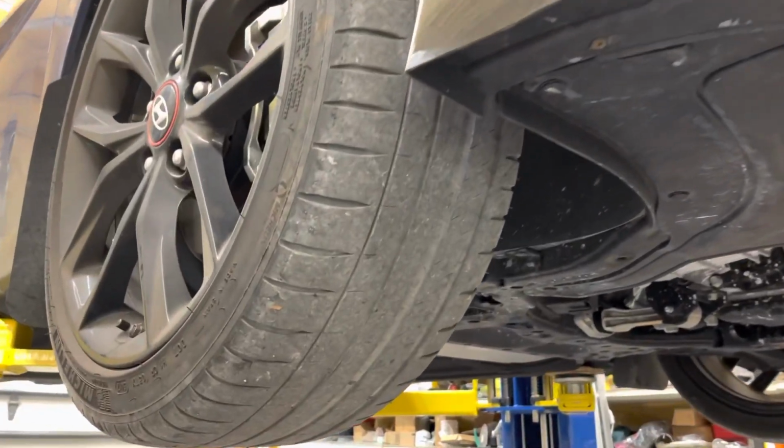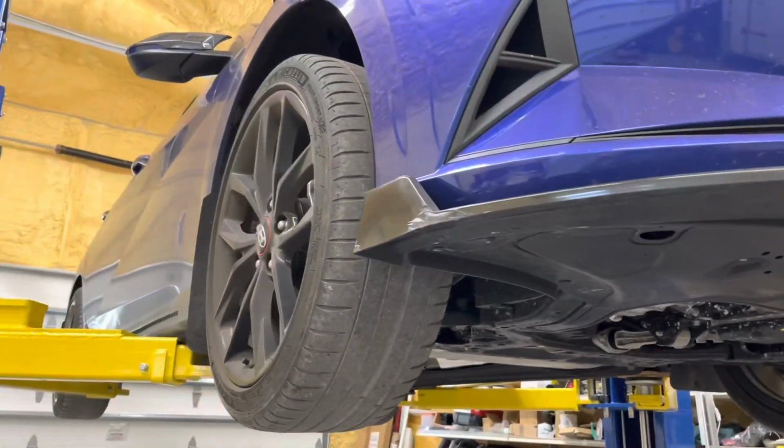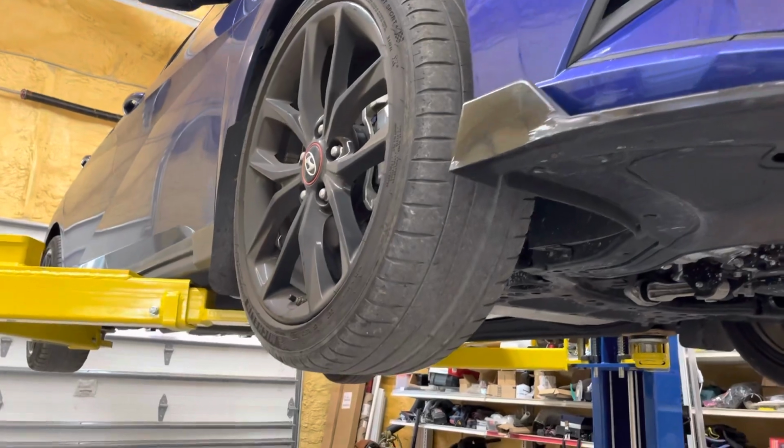Got the oil changed out. I'm going to put it back up and we'll take a look at the suspension. So my tires are almost done. Lower it here, test fit it with these, make sure I don't rub, and then eventually I'll get a new set and get the alignment done.